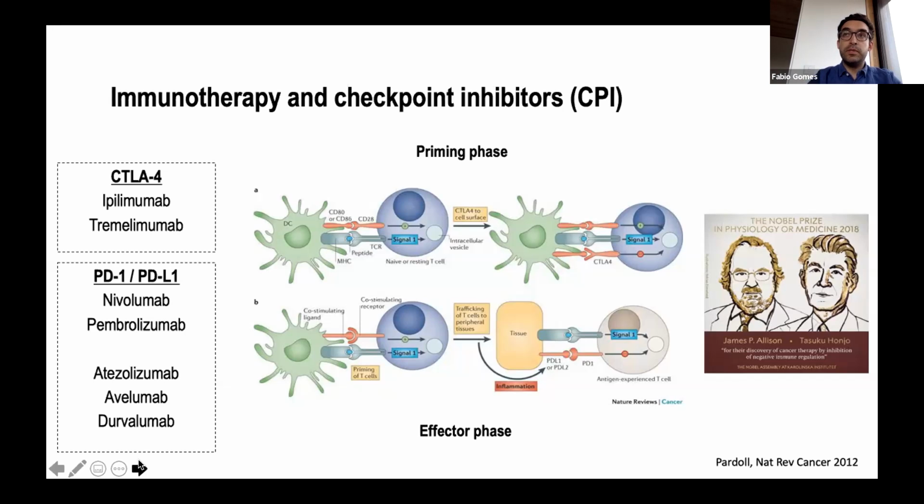And when we think about checkpoint inhibitors, what we're talking about are checkpoints within the T cells, which are a key element of the immune system, and they regulate and cascade a whole range of actions. There are different checkpoints and different drugs, and we'll recognize some names on the side there. Depending on the checkpoint, we have slightly different designs of drugs. This has been a massive breakthrough. In terms of clinical impact, it started mainly with melanoma, expanded to lung cancer, renal cancer, and so on. Currently, it's in almost every type of cancer. The breakthrough was so significant that it led to a Nobel Prize.